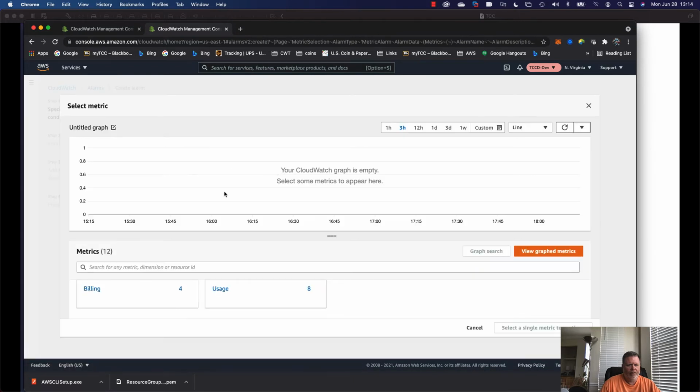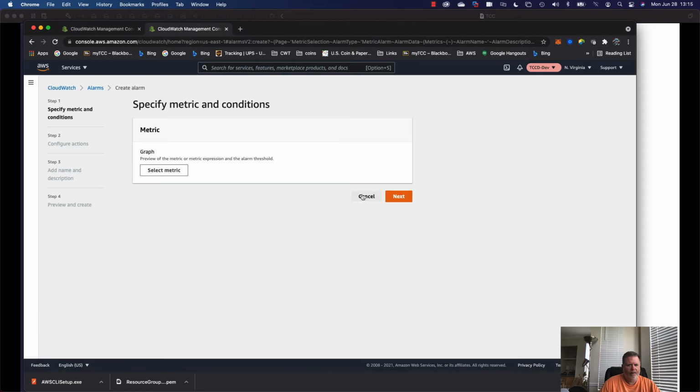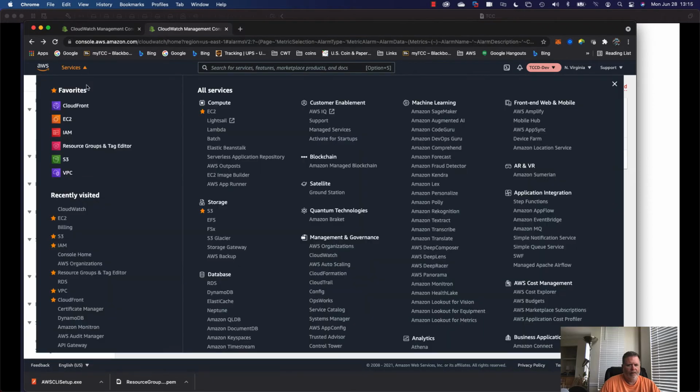You select a metric, right? I don't really have anything, but so you would, let's go ahead and create an EC2 instance.